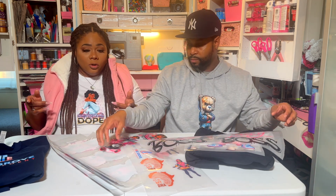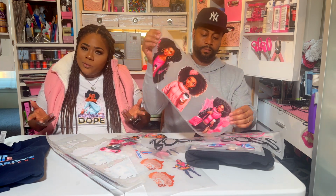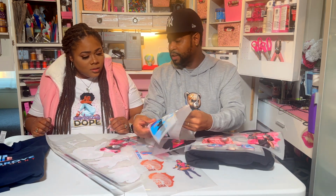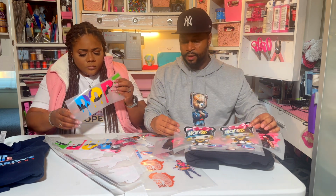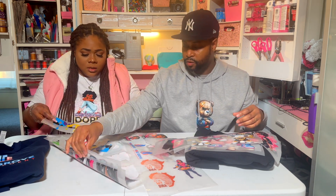So I've been seeing them all over social media, and I was like, okay, let's see what you got. And they didn't disappoint. So all of these came on what size of sheet that they sent you? The sheet that I received was the 10 feet, so all of these prints and designs came on 10 feet. Just the vibrancy of the colors. Show them the rest of them.